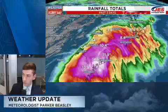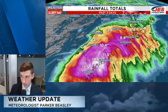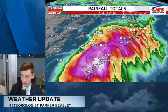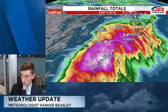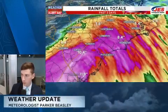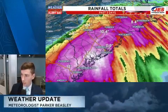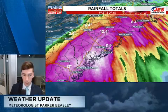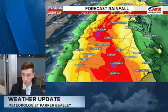Speaking of rainfall totals, the last 3 days, some areas have seen 2 inches of rain. Some areas have seen nearly 15 inches of rain. There are some isolated spots where we've seen maybe 18 to 20 inches of rain, especially along the South Carolina and Georgia coastline between Savannah and Charleston, also spanning up into Myrtle Beach and Wilmington. We've seen Charleston, Hilton Head Island. We've seen video out of there where people are walking in the water and it's up to their knees. So lots of rainfall has occurred in those areas.